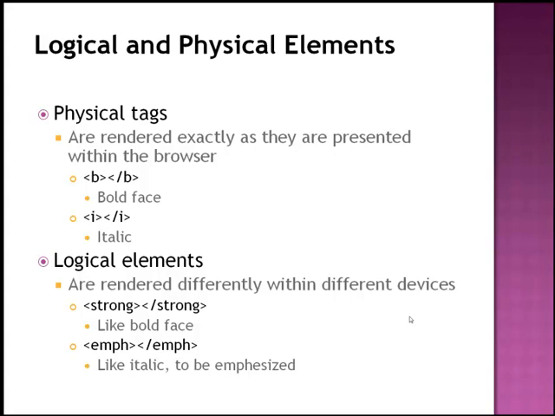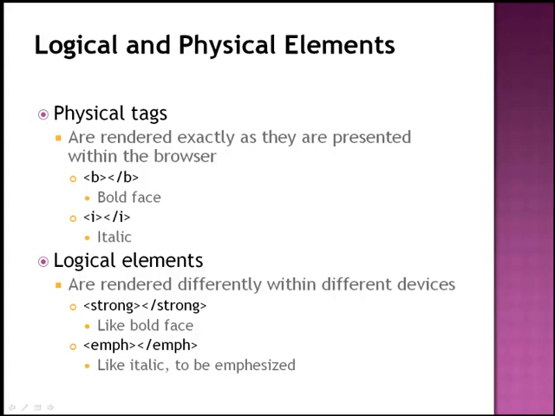They are logical. So for example, if you use the strong element, it logically types, if it's rendering on a browser, in a boldface or a strong font. If you use the EM element, that renders as italic to be emphasized on a browser, and other agent devices, for example the speech agent that I was talking about, would render it as an emphasized piece of information. Could be a different voice, for example, or a different intonation or different tone.